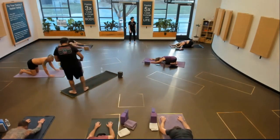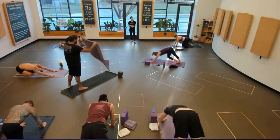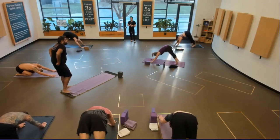Downward facing dog. Lift your hips up and back. Move your body around any way you feel called to move it. You can pedal out your feet, shake out your head, any of that good stuff to just see where things are this afternoon.